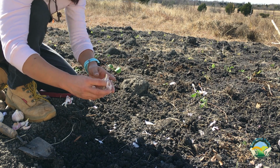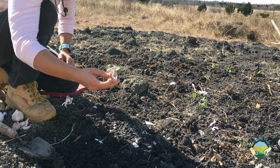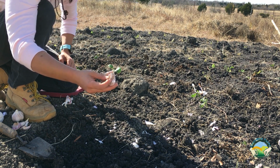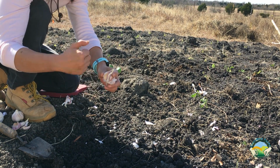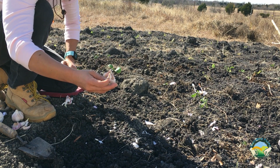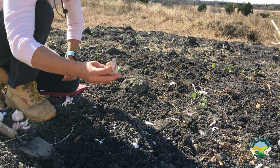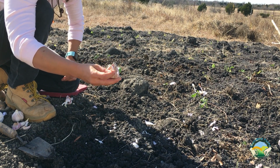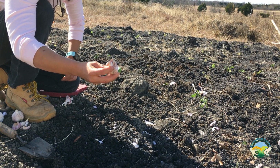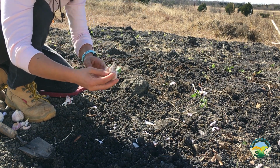Over here in Texas, we usually have a very short winter, so most of the garlic plants were not bought. That's why I put the garlic in the refrigerator for 4 or 5 weeks before I plant them over here, so that I kind of make them think they have gone through winter for 5 weeks already, and then maybe they will bolt, and I can harvest their stalk for cooking.